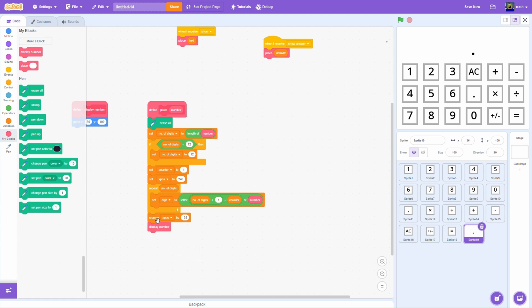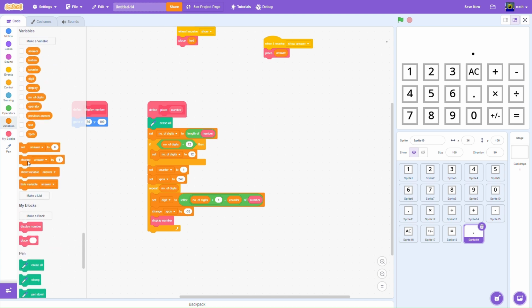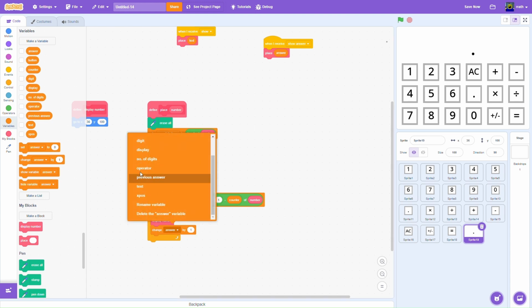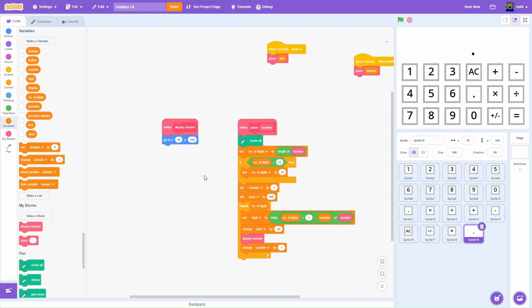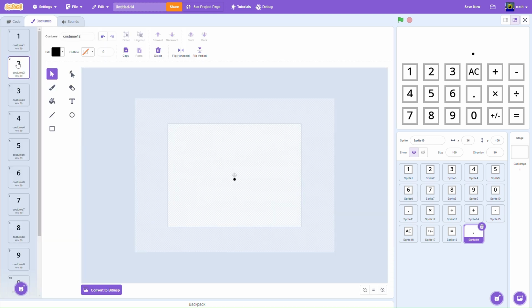And then actually we want these inside here, okay. Then we want to increment the counter by 1. So change counter by 1. Yep, there we go. And now, instead of a random x value that we have here, we can set this to xpos.